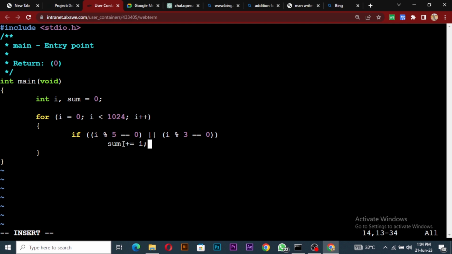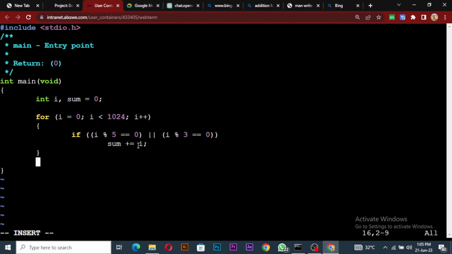Okay, so this one is really saying, if this thing is true, then add i to sum. So the value of i will be added to sum. Okay, so that's what that place says.